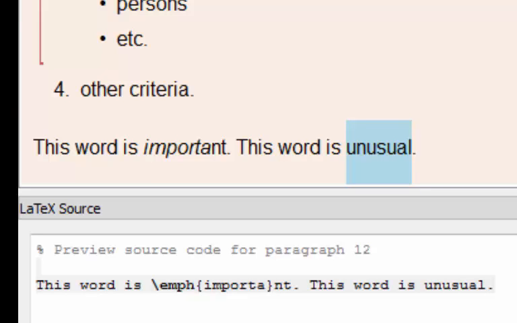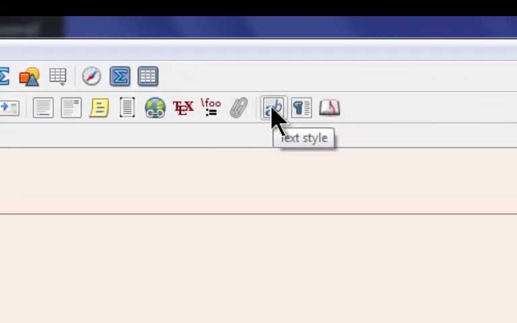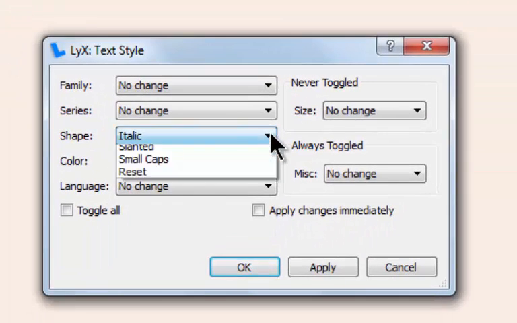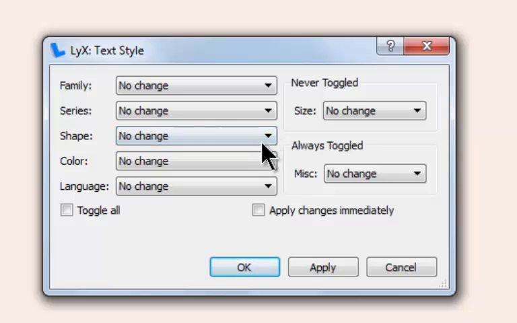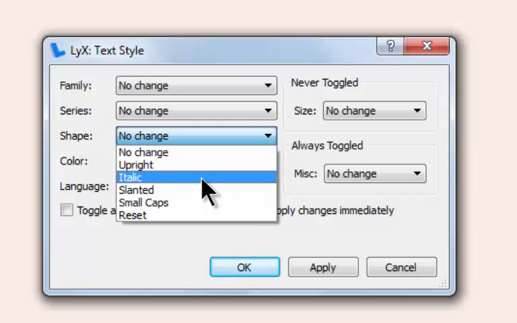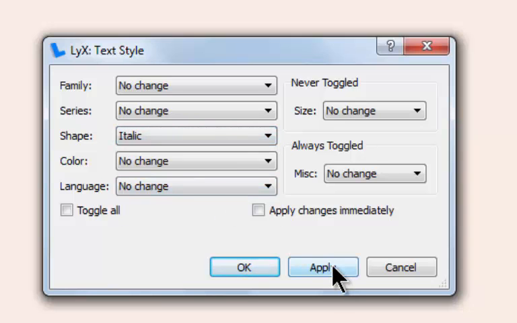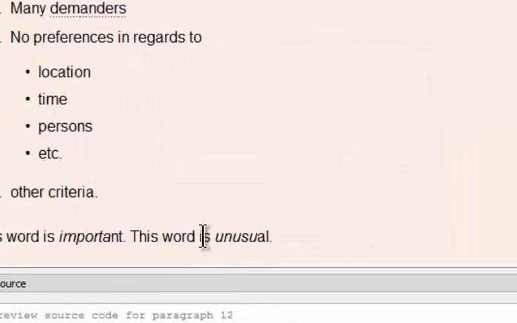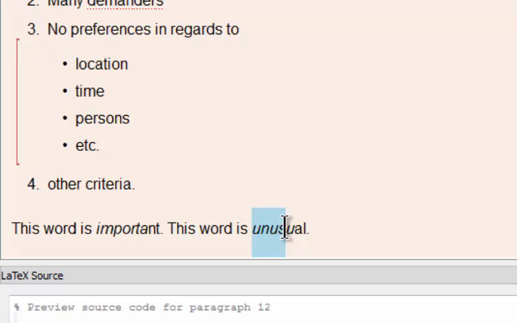If I want to set a word in italics because I think it's unusual, I mark the word here, and again I mark it not correctly. I purposely forget the letters AL, and I go here to the font environment. It says text style, and I choose here under shape, that would be this. I choose that one as italic, and then I either say apply or OK. I say OK here, and the text is in italic also, although it's difficult to see.